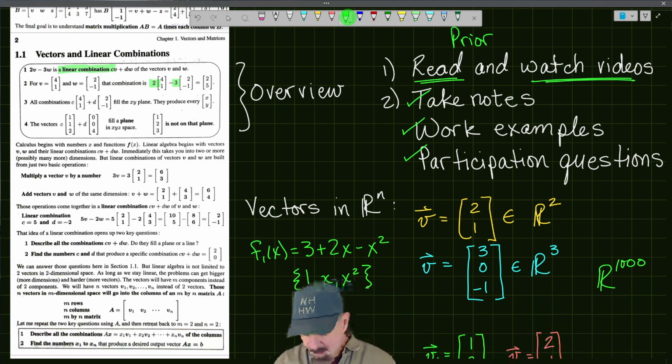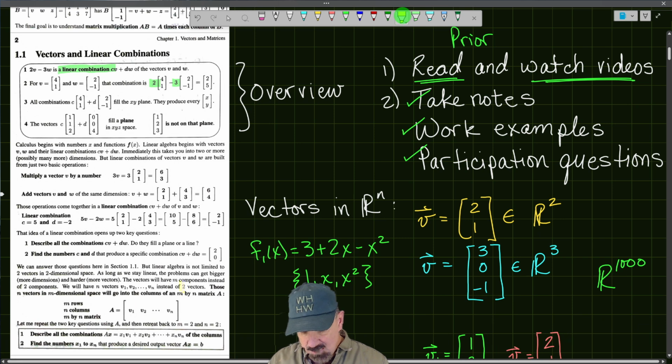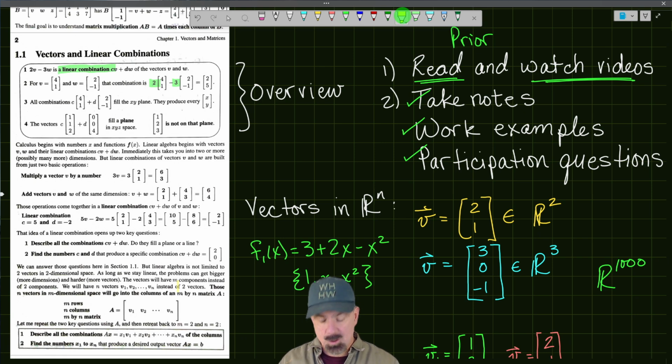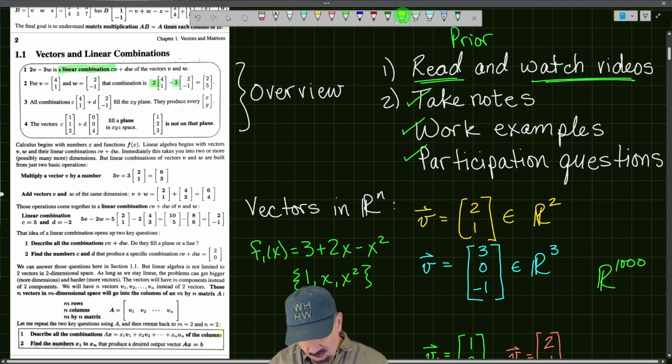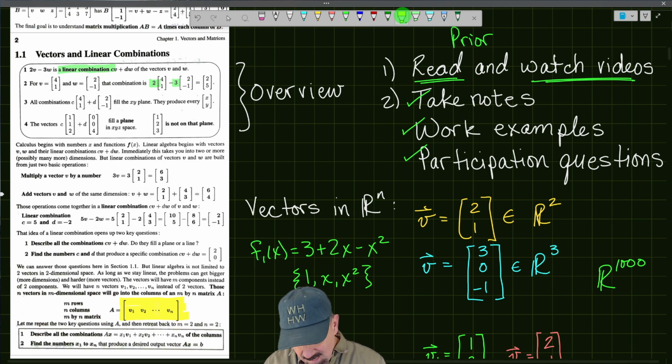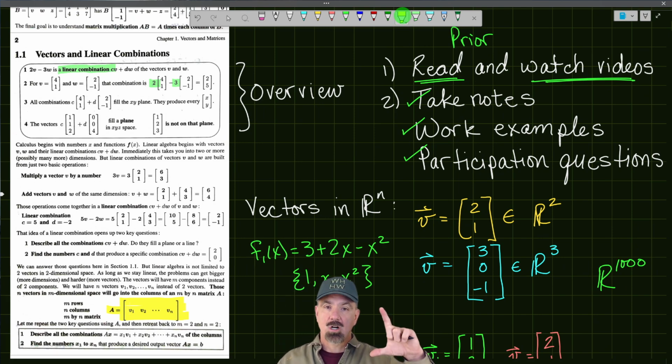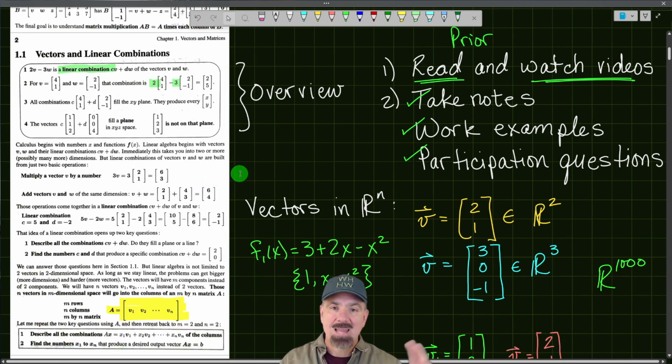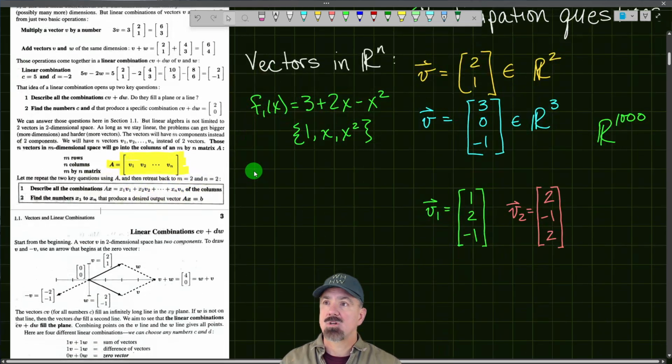Okay, a little bit more then about the information that Strang is providing for us. Most of this I'll let you read through. He talks about the fundamental components of the linear combination, which are scalar multiplication and vector addition. And then he goes on to have the conversation that I can end up building matrices by taking n vectors of length m and putting them together in what's called a matrix. And again, you've seen this kind of thing before, but it demonstrates the expandability, if you will, of the ideas that we're talking about.